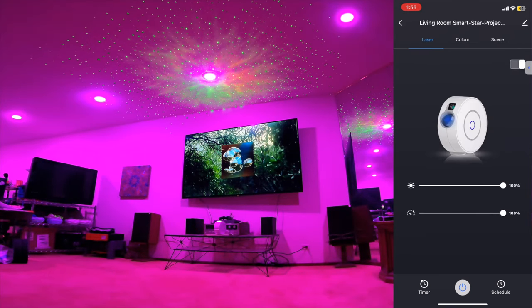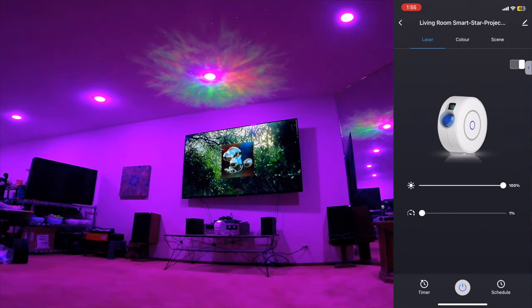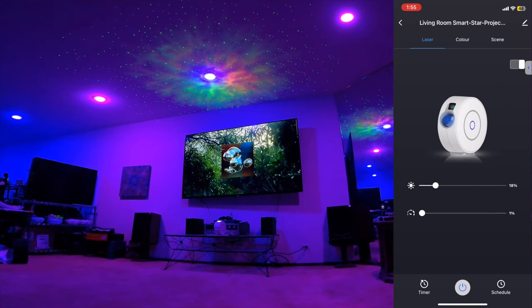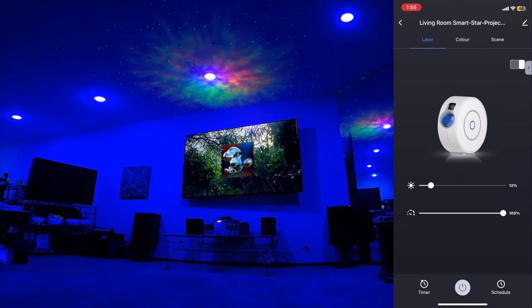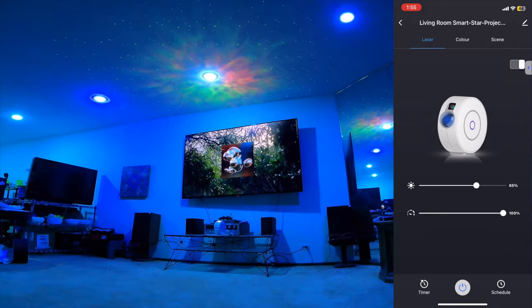So now we're going to go back to the laser section, which in that top right corner where you have that switch, that is the laser off and on switch. And then you have your laser movement speed as well as laser brightness. You can change them to whatever you choose, but I always want to have it at 100%. But as to the movement, maybe you want to have it slower depending on how relaxed you want to be.